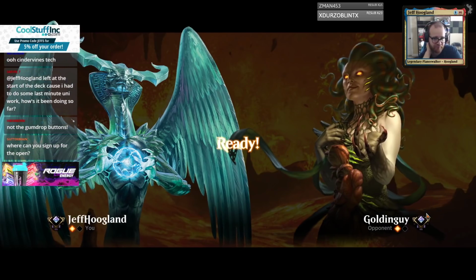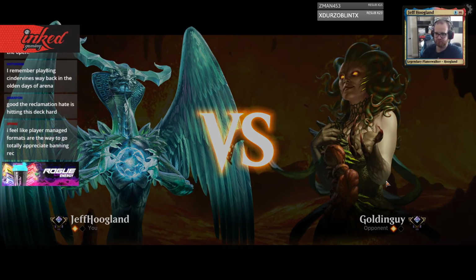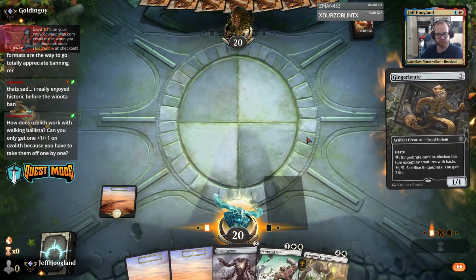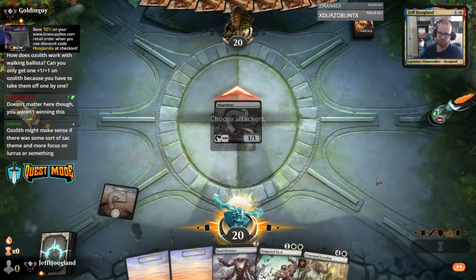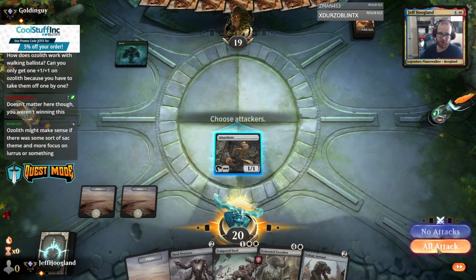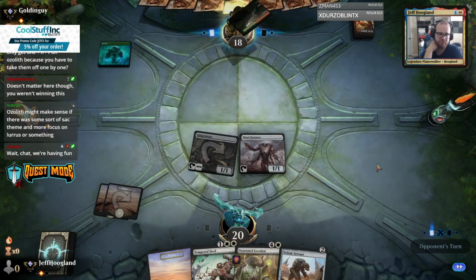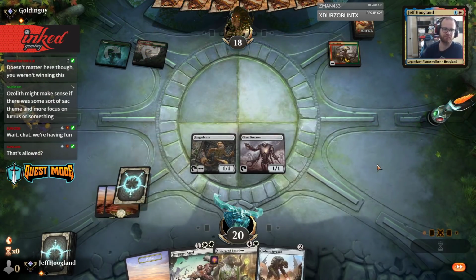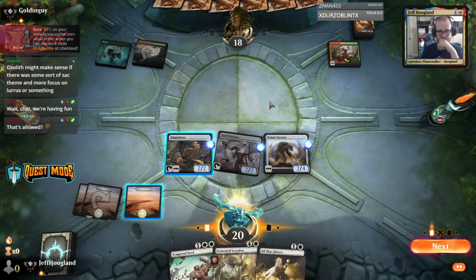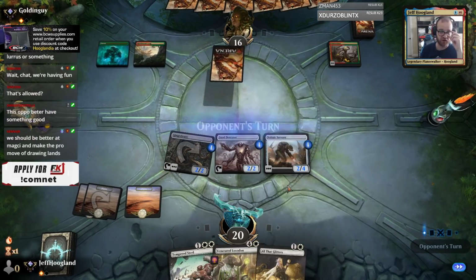How's this been? Okay so far. Sand's great. That's an excellent pickup. Their start's pretty slow. Like, they're gonna get to kill my Overseer here, but it's gonna activate twice.